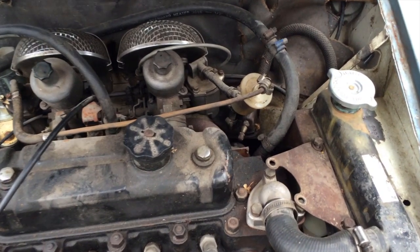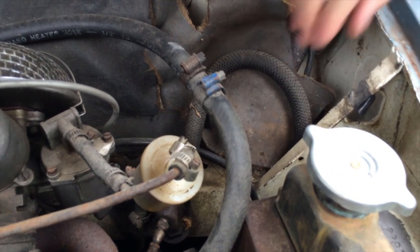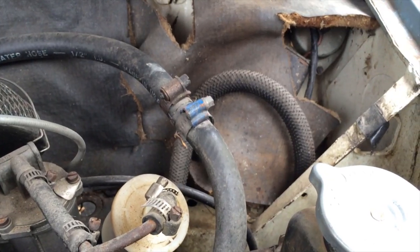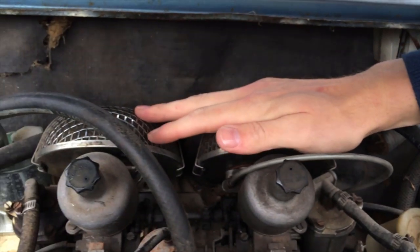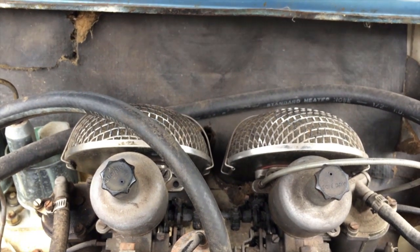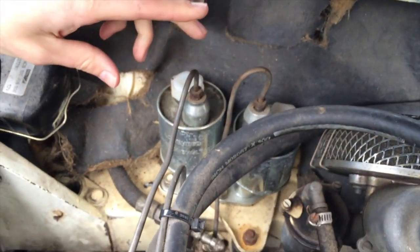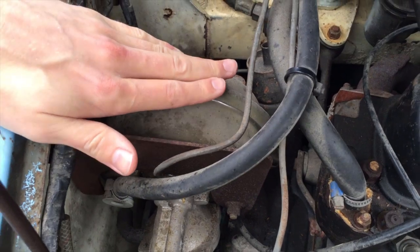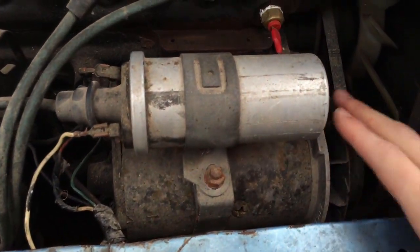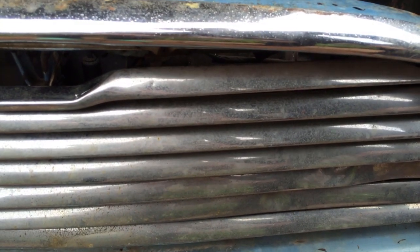Moving on to some of the mechanical features of these cars — you can look in more detail on our written identification guide for very specific descriptions. First of all, make sure the car has hydroelastic suspension — you'll have the lines coming up through the tops of the subframe at either side of the engine bay. You'll have twin one-and-a-quarter inch SU carburetors, though some police cars are fitted with one-and-a-half inch SU carburetors. You've got your metal Lockheed brake and clutch fluid reservoir, your Lockheed brake booster, a generator at the front of the engine consistent with the Mark 1 era, and behind the grille an oil cooler — with images and descriptions available on the written guide.